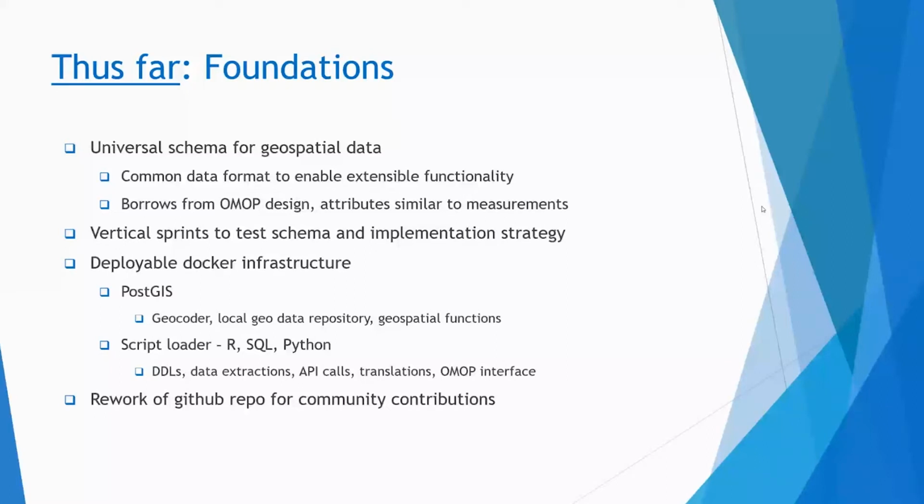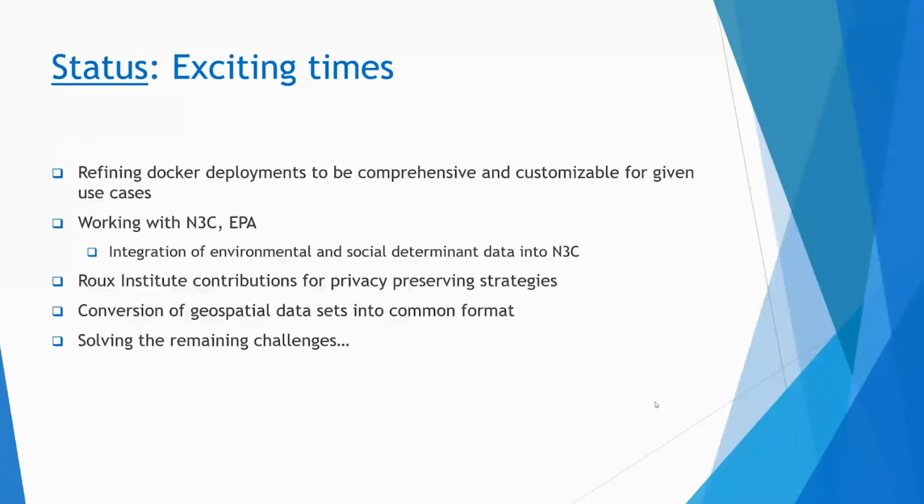And there's a separate Docker that's basically just our engine, script loaders, which handles everything in the pipeline, like standing up the tables or going to get the data, translating it, whatever you need to do. But again, it's with a focus on being flexible. So at this point, we could really just put whatever kind of scripts you want in there and determine those pipelines with the configuration that you have. And we recently reworked the GitHub repo to make it a lot more intuitive. It was a little hard to understand. So with the structure with Docker and how flexible it is, and now with the structure of GitHub, we're hoping that it'll be easier for people to contribute to the code base.